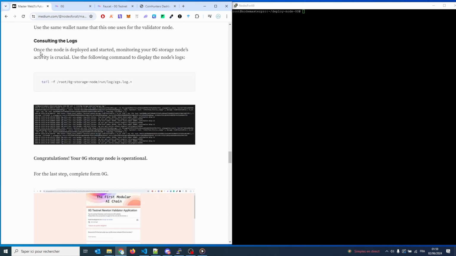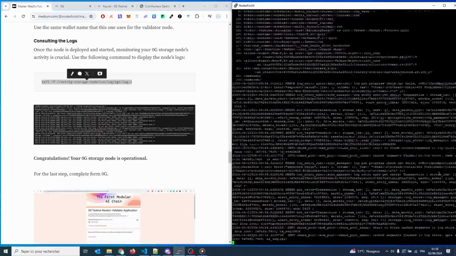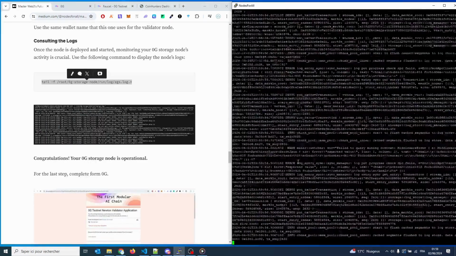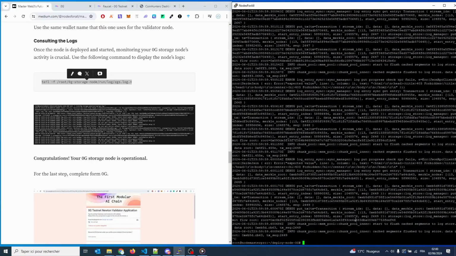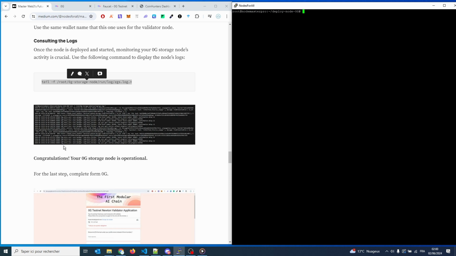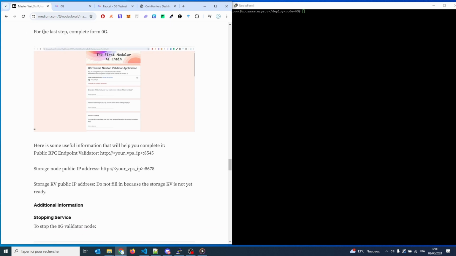Monitor the logs with this command. Congratulations, your 0G storage node is operational.